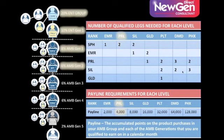That's classed as payline at the emerald level, because those are all the people that you can earn on. When we look at the pearl level, on the previous slide, we showed that the Pearl ambassadors can earn on two generations in depth, didn't we? And that's denoted with the highlighted indication behind the actual text on your slide. So what happens here, you get all of the same bonuses as an emerald did, but you now earn one generation more in depth. You earn on your second generation. So a Pearl's payline now includes all of their second generation ambassadors, because they earn on those as well as their first generation and as well as all of those in their own ambassador group, all the consultants and what goes through their account and what goes through all of your enterprise consultants' accounts. So that is what payline is.